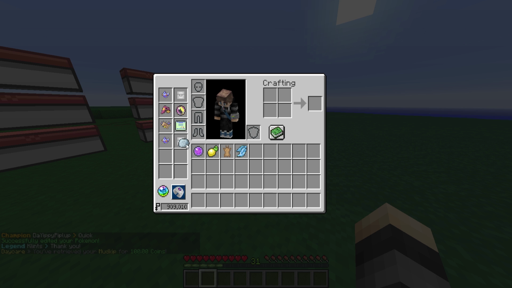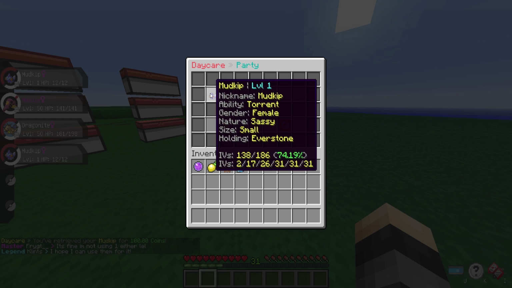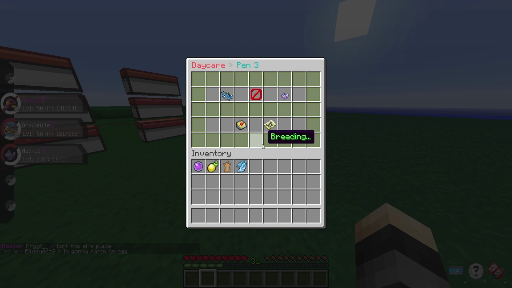Retrieve, we'll take the Everstone, put it on our new Mudkip, daycare, and put this one into here. That way we're going to be passing down way better IVs than our other one. We're going to be going from 42% with no 31s to 74% with 3 31s. So confirm that selection, and now we just wait for another egg.